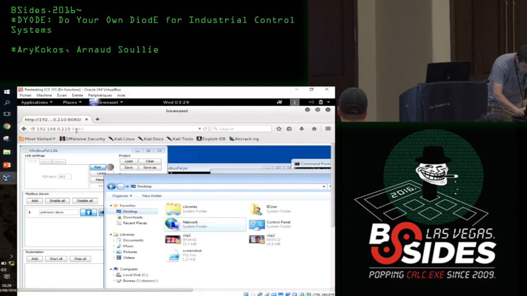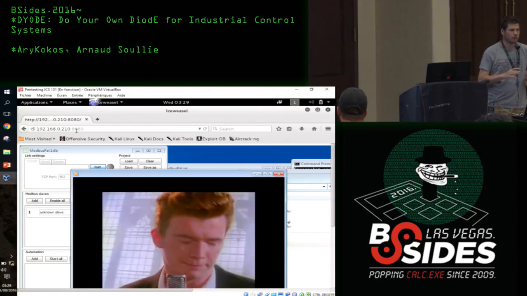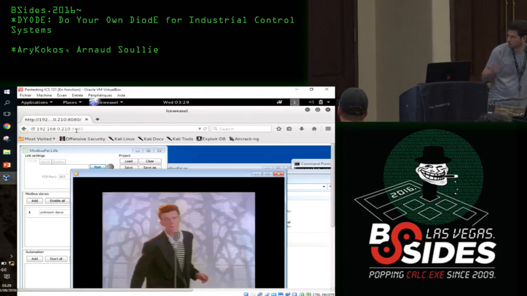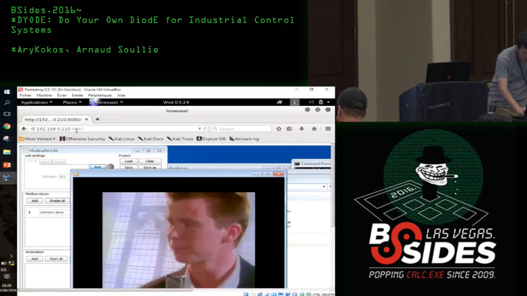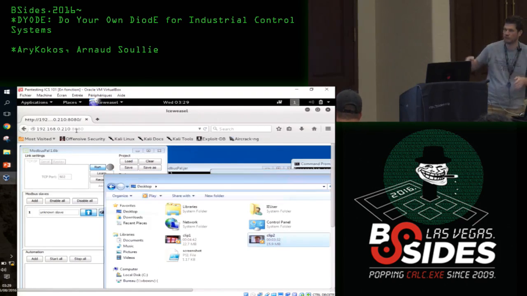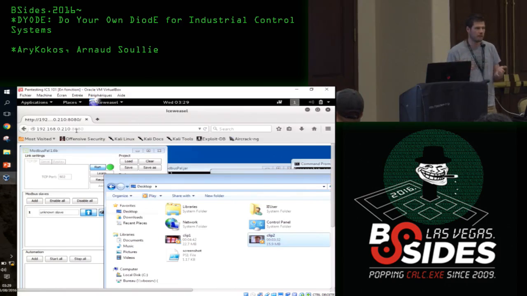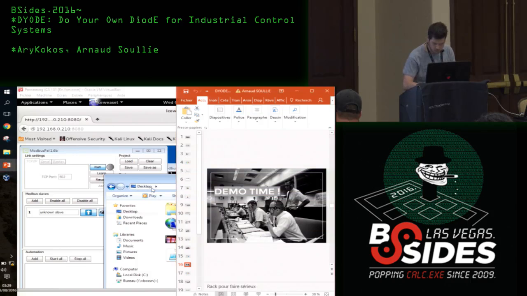And also, as you can see, I just opened a video. It's really not suited for video. You have one or two frames per second, so it's really not working that well. However, the resolution is high enough to let you really see what's written, so I think that for remote maintenance, it works kind of well. Okay, let's switch back to the slides.